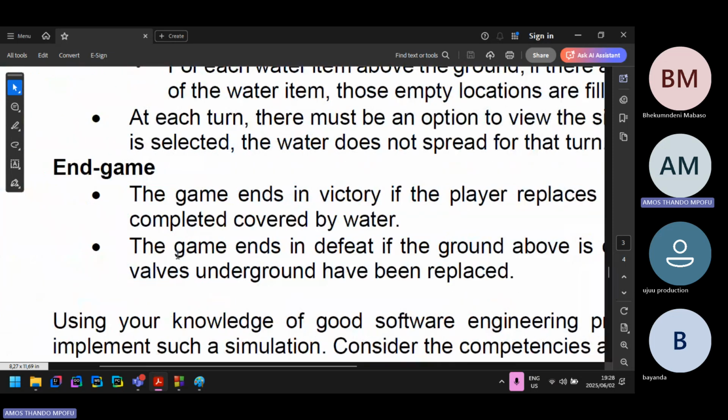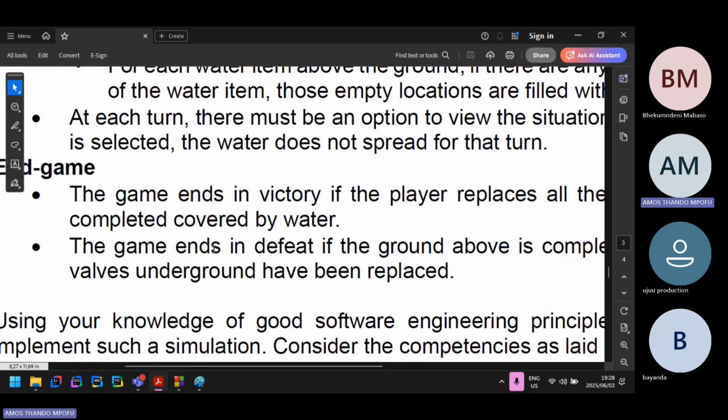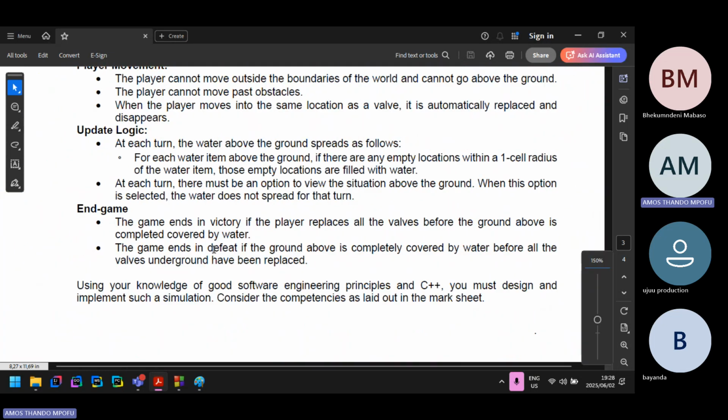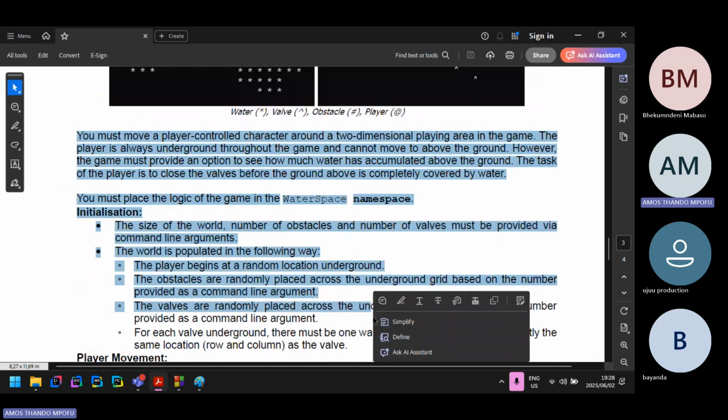So the end game, yeah, this question was showing. Just practice. I would advise you to go through this question. Do this one. You see, if you master this question paper, this one over here, you'd be fine.